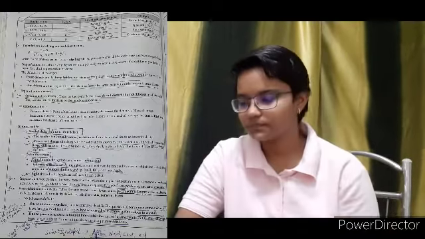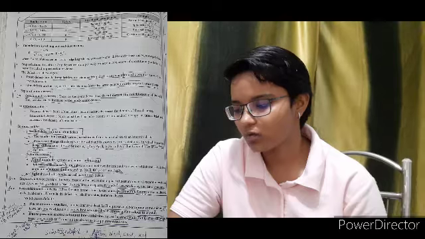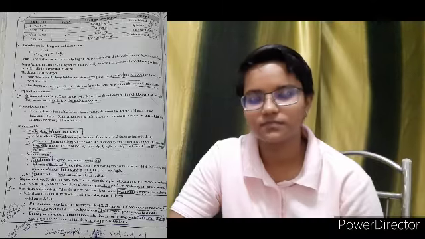Non-stoichiometric defects. When the ratio of the cation to anion becomes different from that indicated by the ideal chemical formula, the defects are called non-stoichiometric defects. There is disturbance in stoichiometry. Metal excess defects. Metal excess defect due to anionic vacancies. On heating crystals of NaCl in presence of Na vapor, some anions, that is chloride, leave lattice sites which are occupied by electrons called F centers, giving color to crystals. This is due to anionic vacancies.